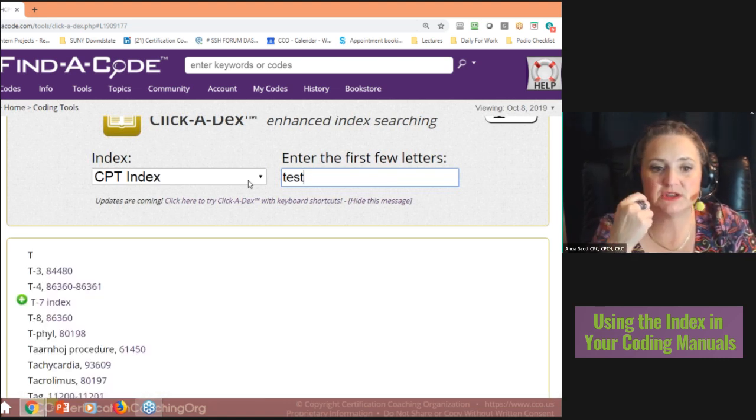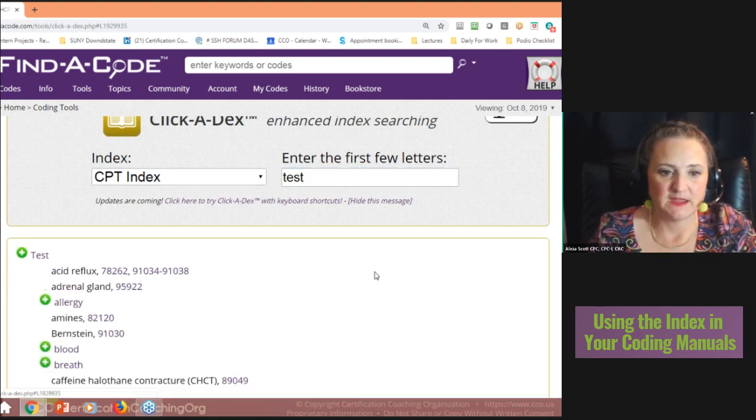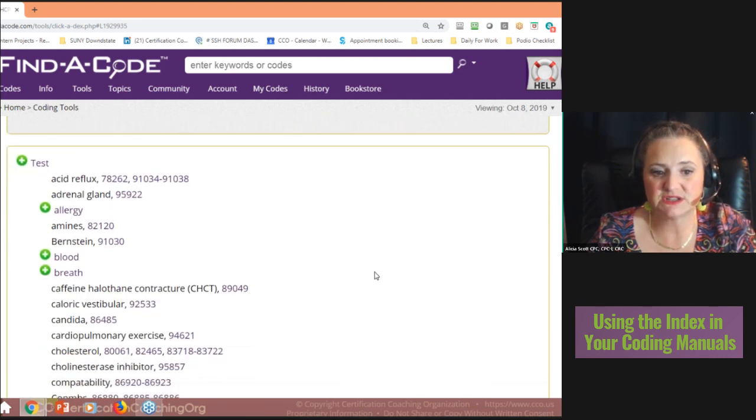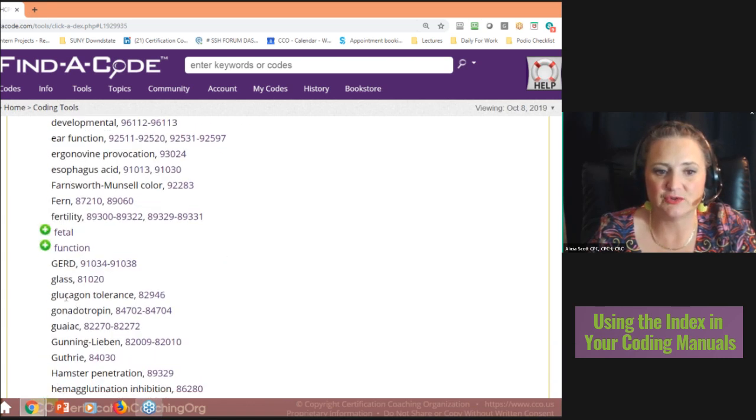So with procedures, you really have to know what is the reason for the test. So look at all these tests. So now we're going to go, is it going to be looking up a glucose test or a tolerance test? It's probably going to be glucose. There you go. Glucose tolerance test, 82. So with glucose, you have to know whether it's a glucagon tolerance test or a glucose tolerance test.